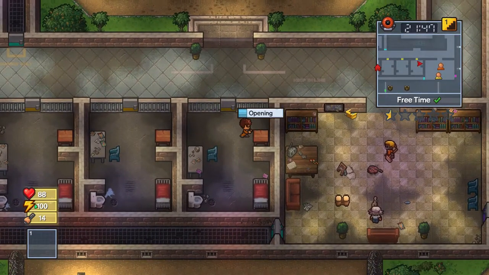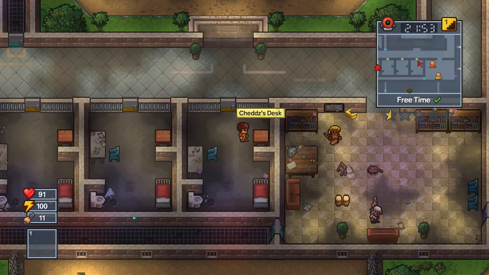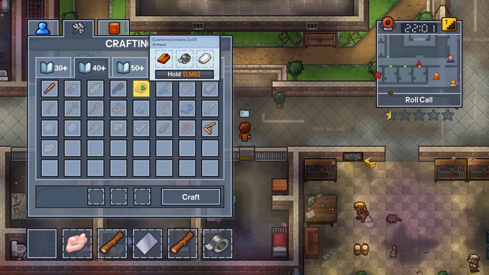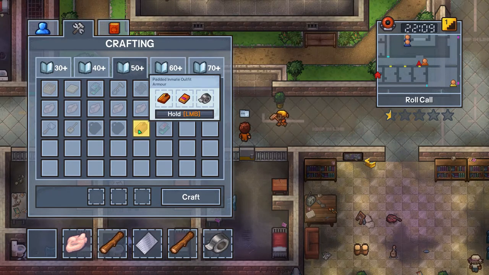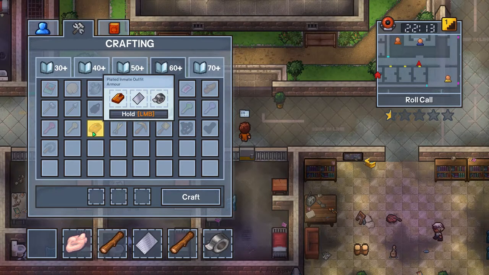I don't know if we can make plated inmate outfit, actually. Let's take a look. Look for an outfit. Nope. Yeah, we can. With a pillow. Oh, it's roll call. Okay, I gotta go. Oh, we can with a book. Okay, we need a book then. Ooh, we can make it.